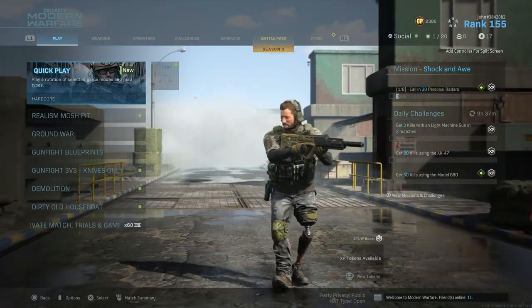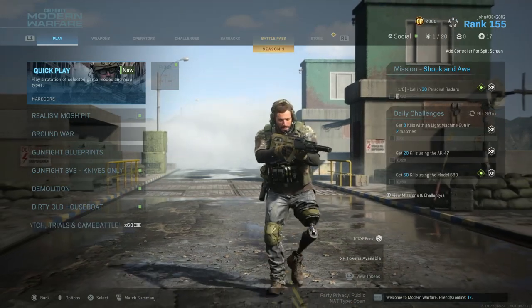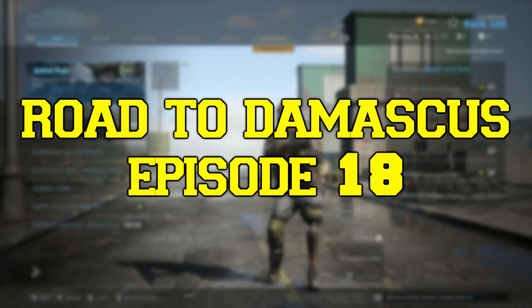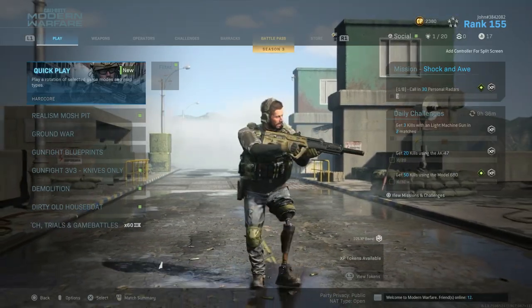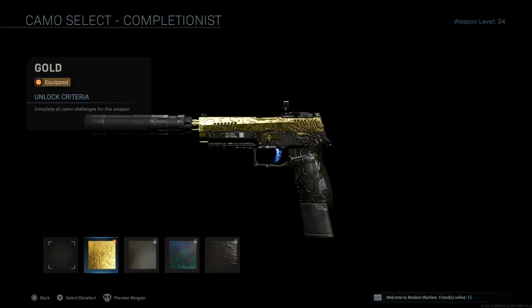What is going on, everybody? It's John here, and I'm back with another Modern Warfare video, and welcome back to another episode of Road to Damascus. This is episode 18, and in this episode, we are going to be unlocking gold for the M19. That's right, guys. The M19 is another weapon that I accidentally unlocked gold for, and fortunately, I do have a clip to show you how I unlocked it by accident, but I'm going to need to explain this one because, well, let me just show you guys real quickly.